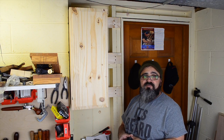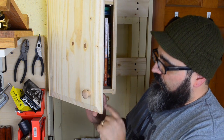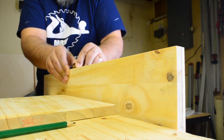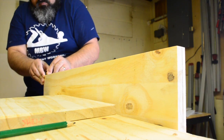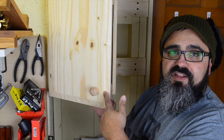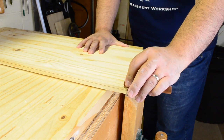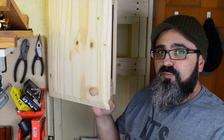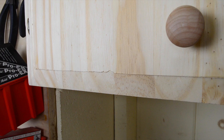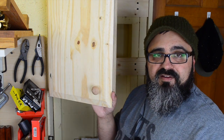In order to make sure these are as close to uniform all the way around, I want to establish two lines. The first line — you can see we're using our marking gauge — was to come through here on the edges and create how deep we want the chamfer to actually go. We went around all the edges all the way around and created the same exact reference line. Then we put the board down and created a slightly wider line on the face that's going to define where this raised panel is. On the end grain especially, it helps to cut those fibers to minimize some of the tear out we're going to get there — even though we did get some, I'm not too worried about it because this is a very utilitarian cabinet.